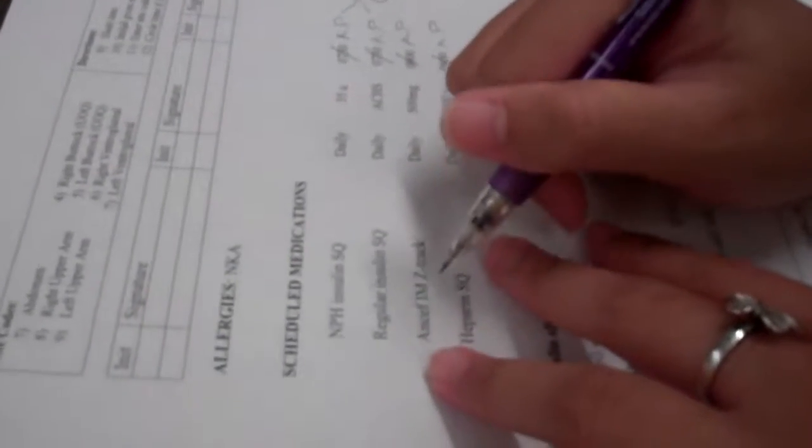And then for the IM Z-track, I put it on the right ventrogluteal. And then for the heparin, I put it on the right deltoid. Oh, and then I would also initial and sign. And I also made a note that the blood glucose was 323 for the next nurse. And that's it.